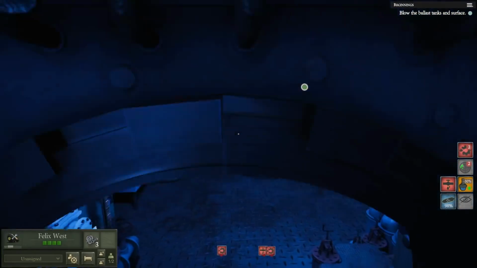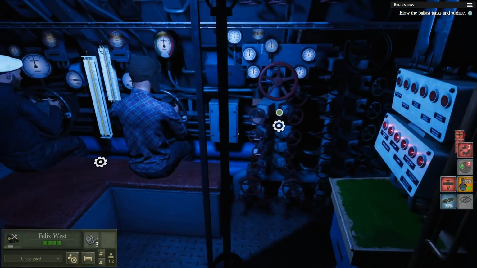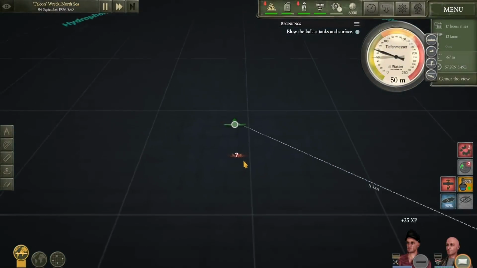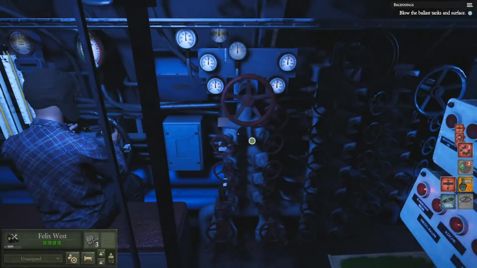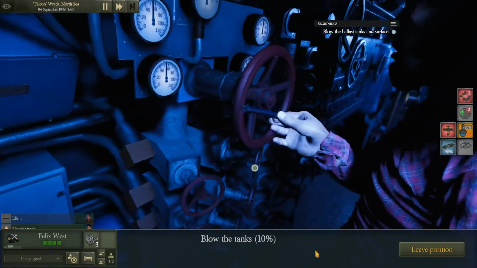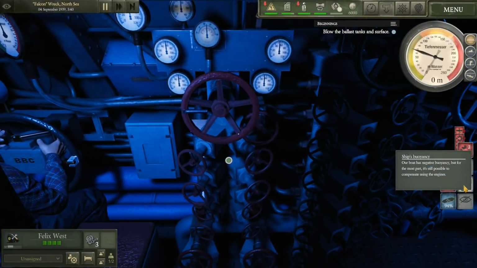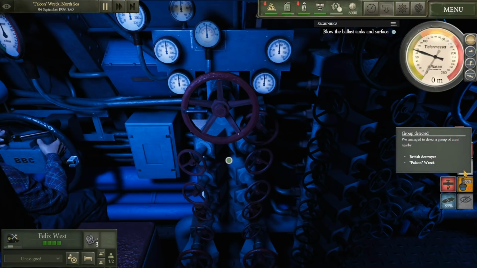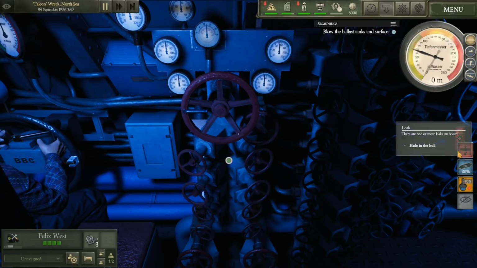Okay. So blow the ballast tanks to the surface. So blow the ballast tanks and surface. So I guess we got out then? I feel like we didn't get very far. We have negative buoyancy, but for the most part, it's still possible to compensate using the engines. Right. Get rid of that. The engines are currently broken. Compressed air reserves are running low.